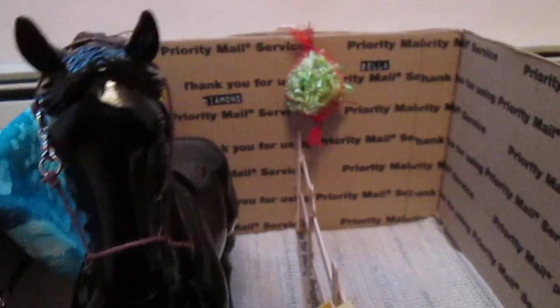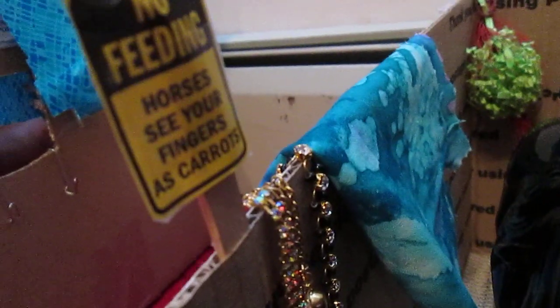Then we have tack boxes — they're not labeled because I'm lazy. And there are pull-oos. That's Bella's and Diamond's — they're exactly the same. Bella's stall. I renamed him Diamond or Black Diamond. He has the 2014 Celebration Horse from Briar Fest. And it says 'No feeding horses — they see your fingers as carrots.' So she has her blanket and her show tack.